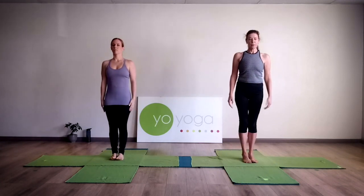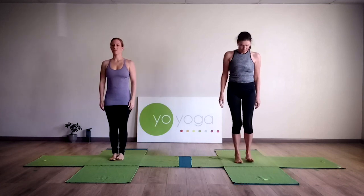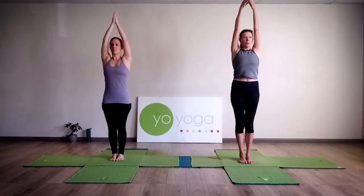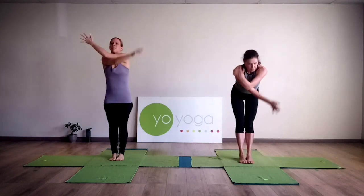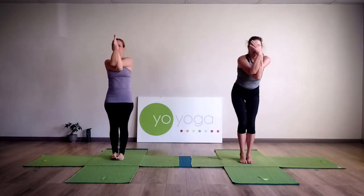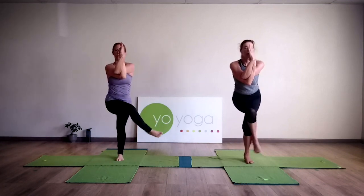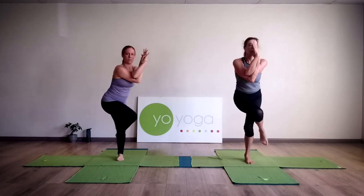Well done, just one more in our warm-up sequence, eagle pose. Inhale, arms overhead, palms are flat together. Right arm under left arm. Cross at elbows first, wrists as well if you can. Bend your knees, sit low, back into that invisible chair. Lift your right leg high, up and over your left. Right arm under, right leg over.